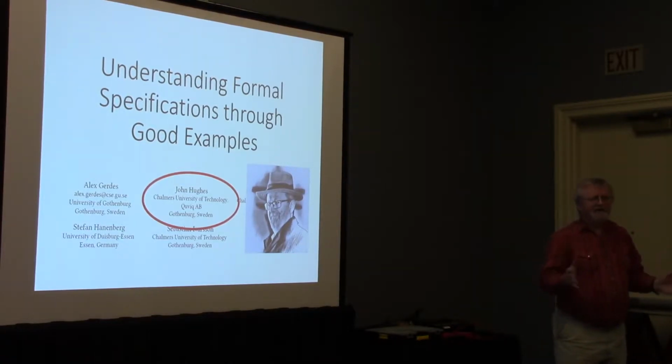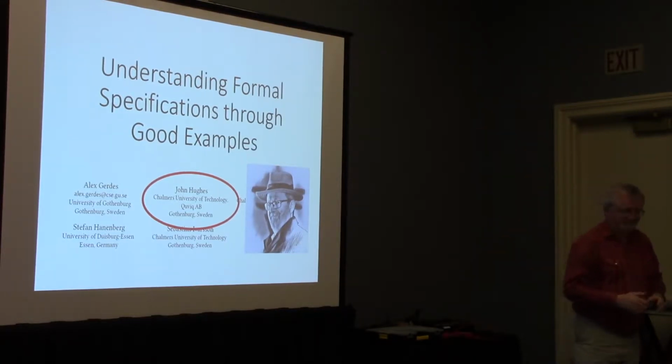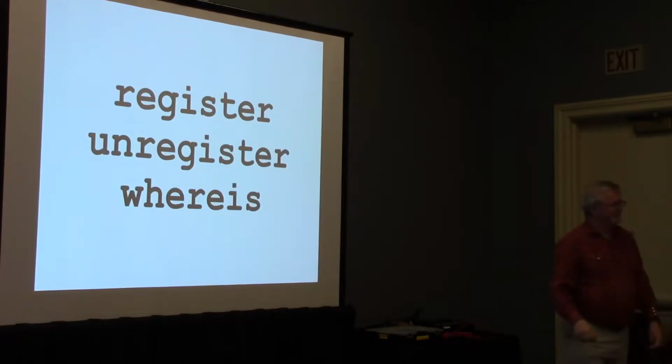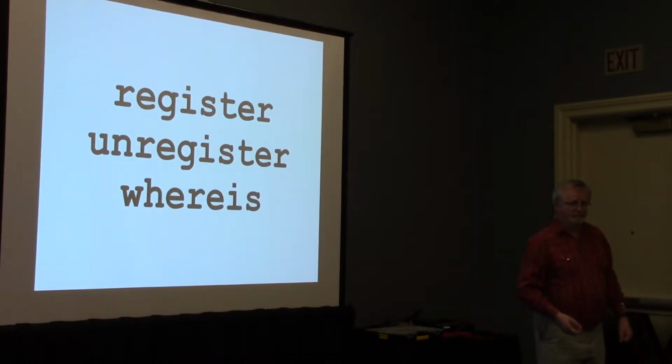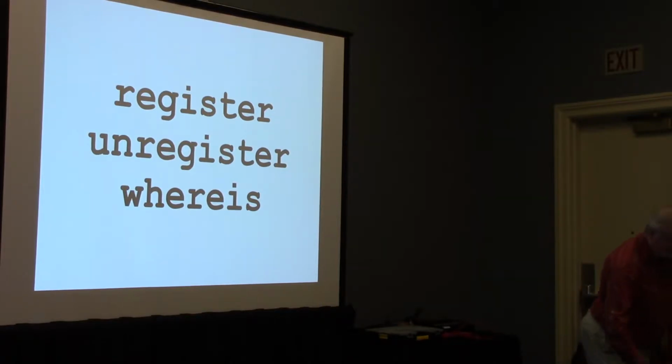So I want you to imagine for a moment that you're not already familiar with the Erlang process registry. I'm talking about these three functions: register, unregister, queries. So suppose you don't know what they do and you want to find out. How are you going to do it? Well, you could read the code, of course.